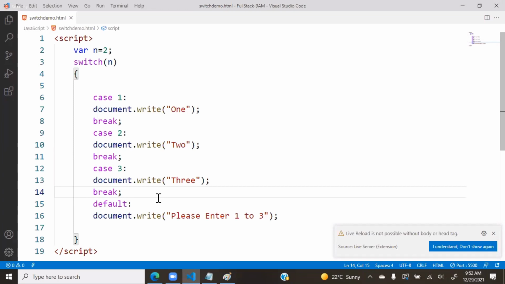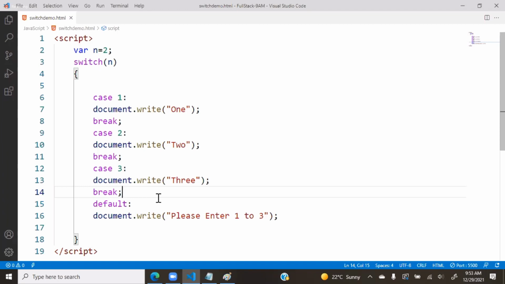Sometimes when it goes to condition 2, we want it to continue up to 4. 2 to 4 it should continue, without any breaks. Such situations will come later. In that case, we don't use break for every case, because after reaching a certain case, it should continue until some other case, then stop.